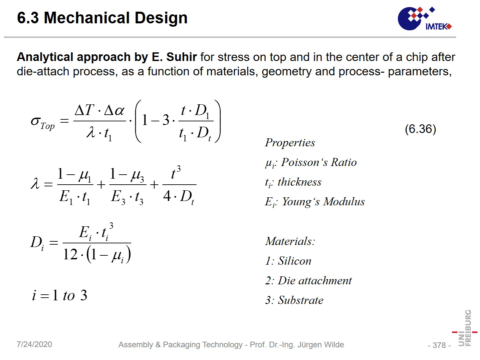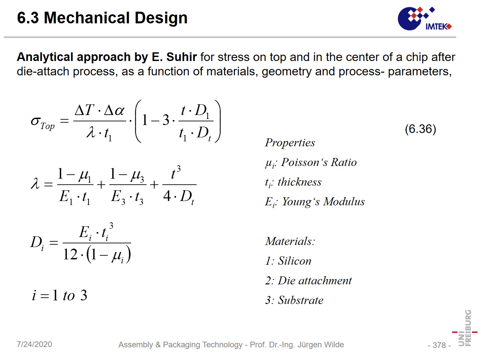And these d values are also defined in a way dependent on the thicknesses, on the Young's moduli, and on the Poisson's ratio of the materials. And in that way, you can compute not only the stress on top, but you could also compute the stress in every layer of that assembly.